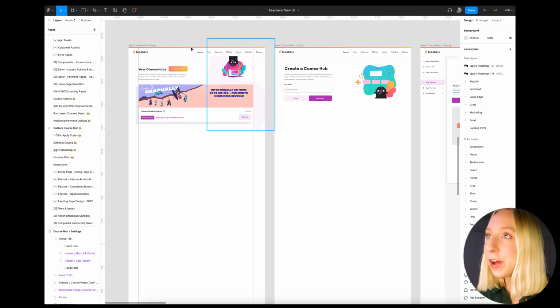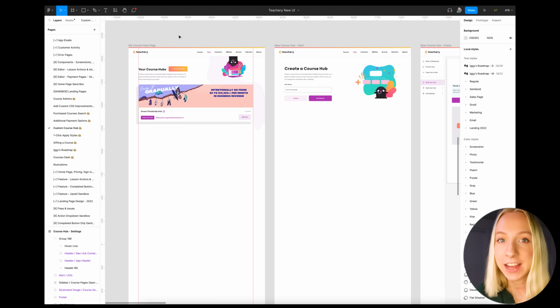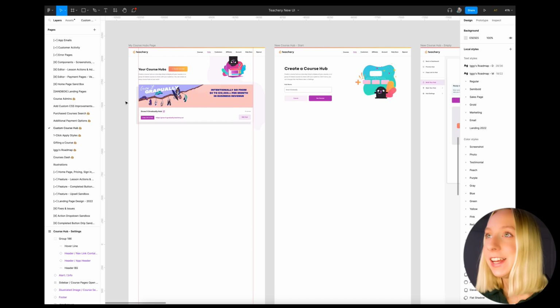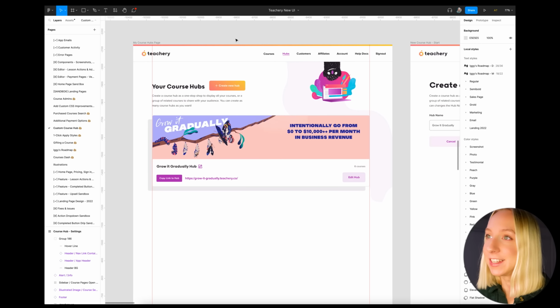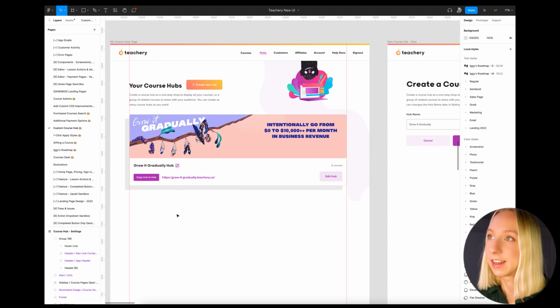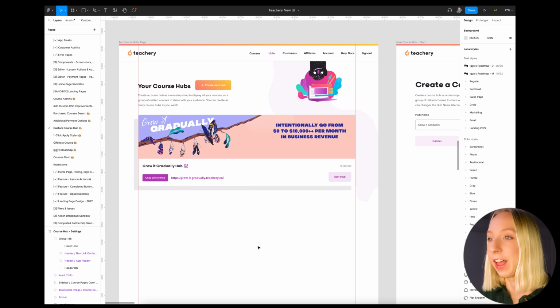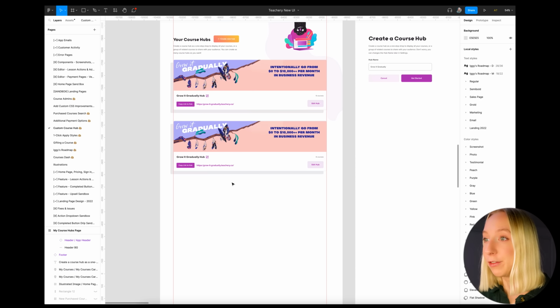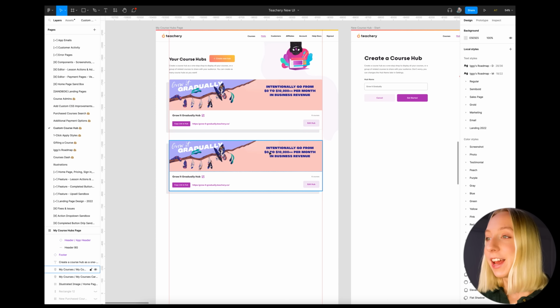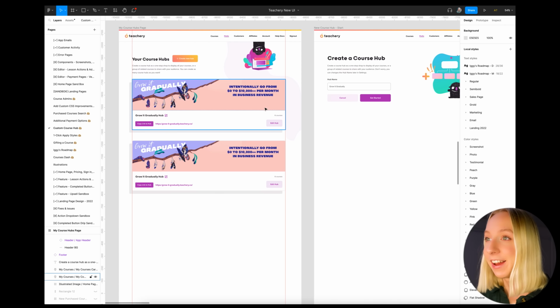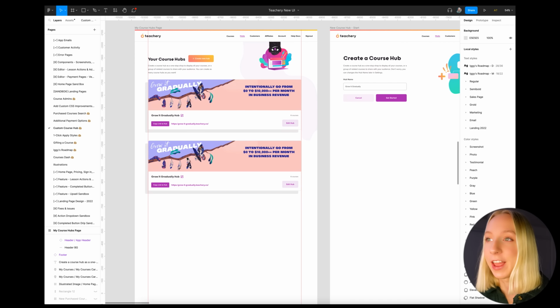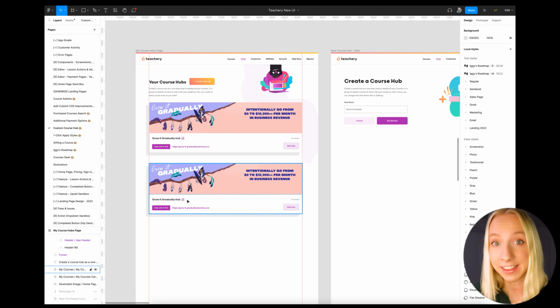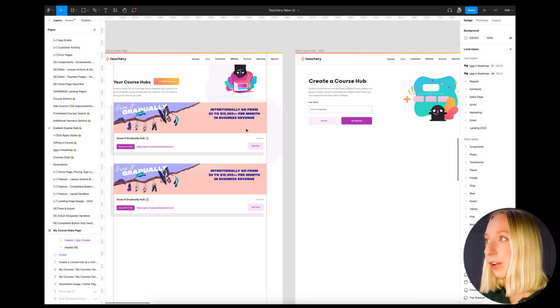If we go on over to Figma, I'm going to break down this page for you guys. Here we have custom course hub and my little emoji. So let's dive into this. Here is what your custom course hubs could look like. So let's say, like the example I showed, you have 2 of them. You could give them each a different little header and title, and they would each have their unique link. So that's what that would look like here.